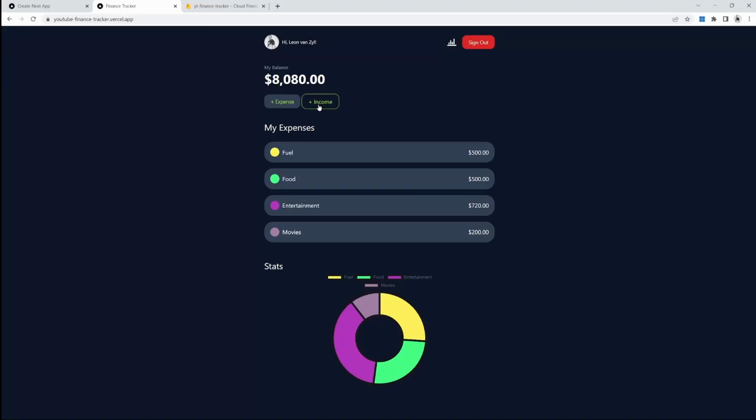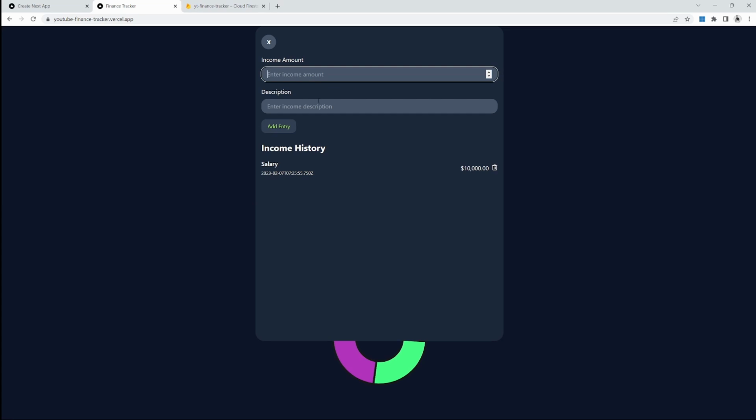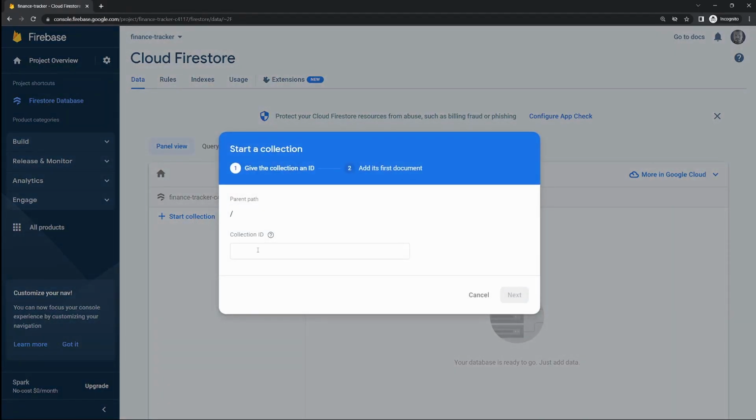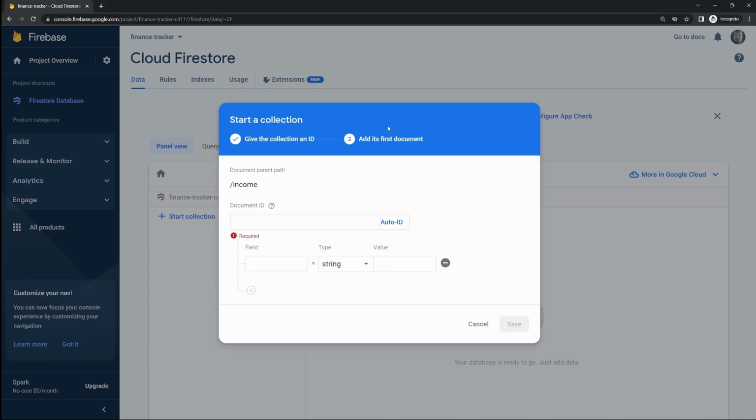In this video, we will work on the logic to create an income document in the income collection when we click on the Add Entry button. Therefore, back in Firestore, we need to add a new collection, and we'll call this collection Income. After adding the income collection, Firestore will ask us to create our very first table entry or document. Documents have unique identifiers. We can just tell it to automatically create an ID for us by clicking on Auto ID. Alternatively, you can enter anything that you want.